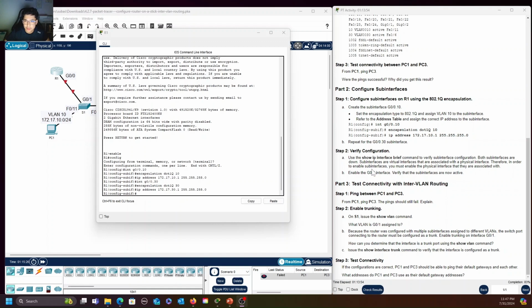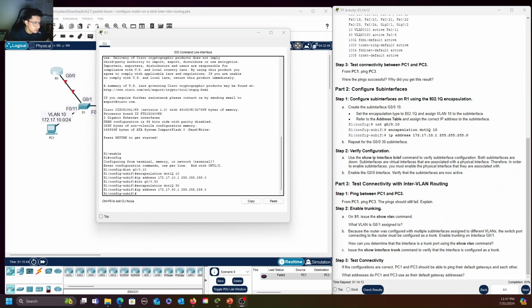Therefore, in order to enable subinterfaces, you must enable the physical interface that they are associated with. We're gonna enable this gig 0/0 interface and verify that the interfaces are now active.